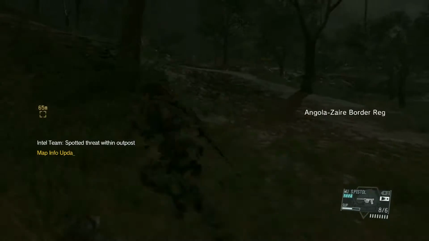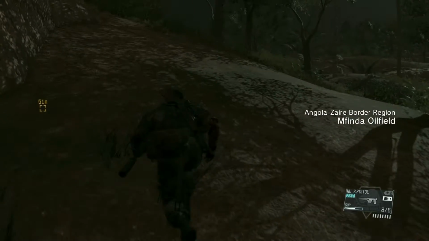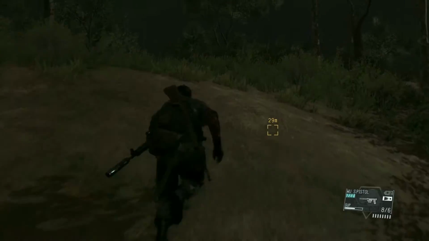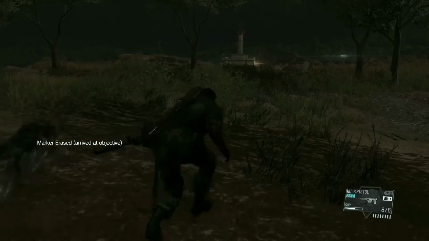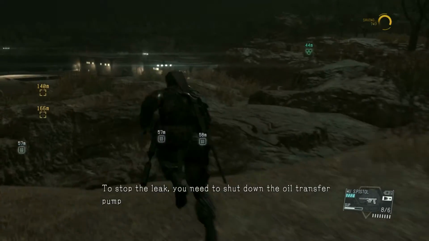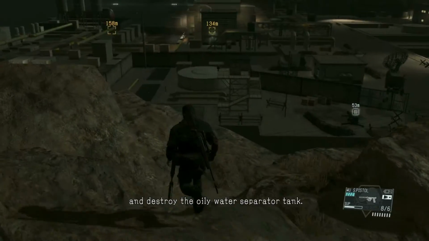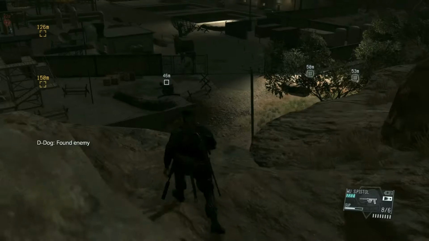Enemy presence detected. The map has been updated. You have arrived at your destination. Alright, so this is the place. The oil facility. To stop the leak, you need to shut down the oil transfer pump and destroy the oily water separator tank. The details are on your iDroid.